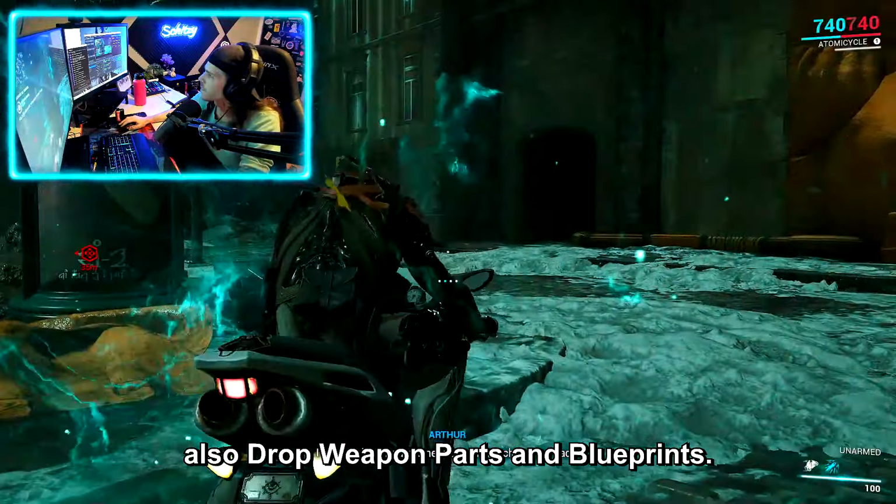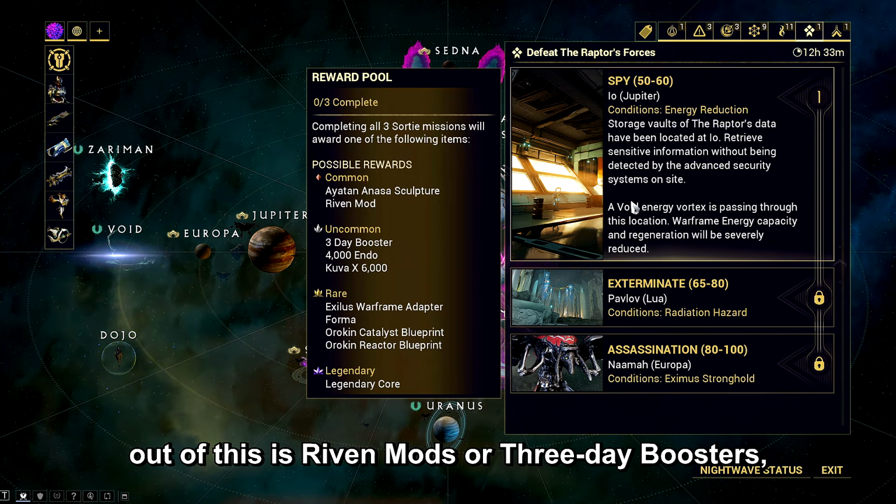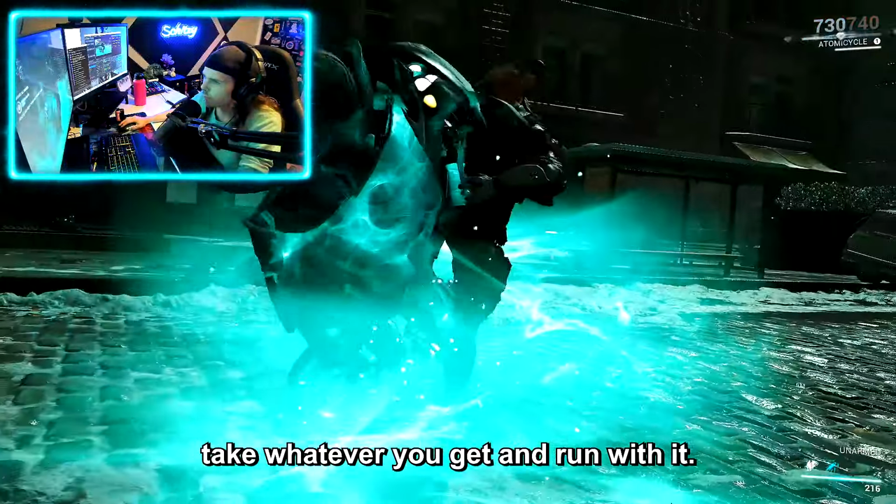The reason why I say do sorties every day, if you look over at the reward pool, it's very good. It is actually very good. My personal favorite things I like to get out of this are Riven mods or 3-day boosters. I look at the items as in, can I grind them out myself? Or do I have to spend platinum on it? Take whatever you get and run with it.